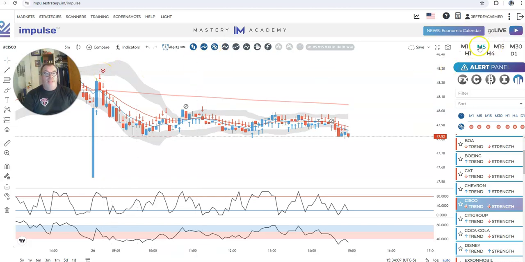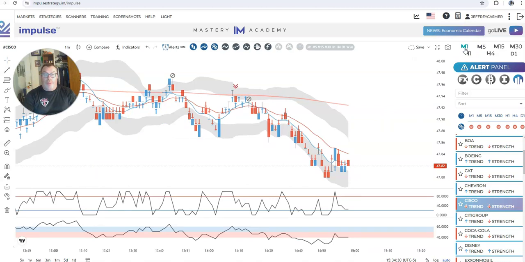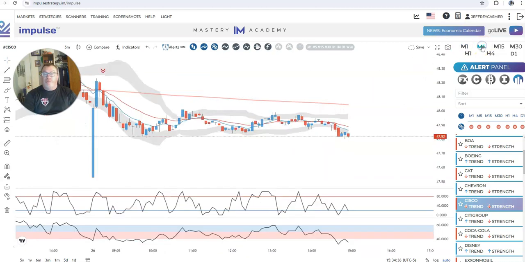Again, this is the 5 minute. The markets aren't quite open yet. On the 5 minute, when you see step 2 of the macro arrow, you have 10 hours to execute a potential trade, or it does not become valid unless the rest of the steps are followed within those 10 hours. On the 1 minute, you actually have 2 hours. And this is the 1 minute on Cisco. Very interesting on my candles. So we're going to stick to the 5 minute.